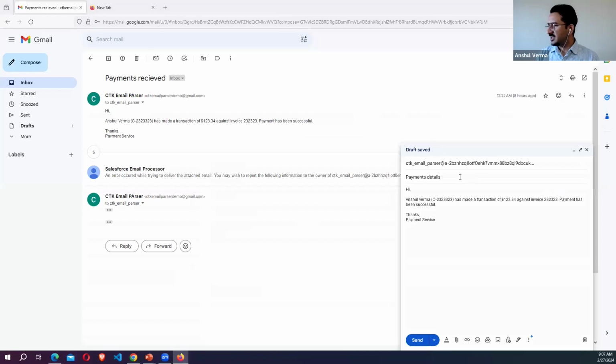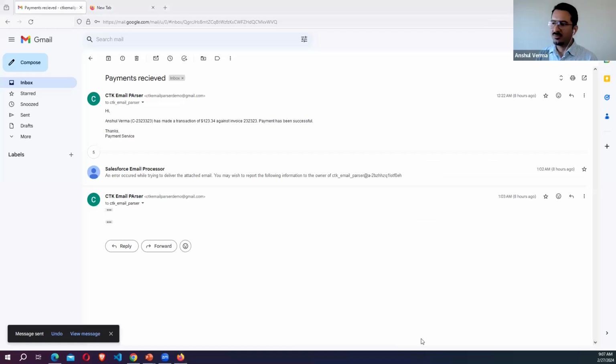In this case, I'll change the customer number, and the transaction amount and invoice amount are these. That's the value we want to see in the payment record. So let's send it.